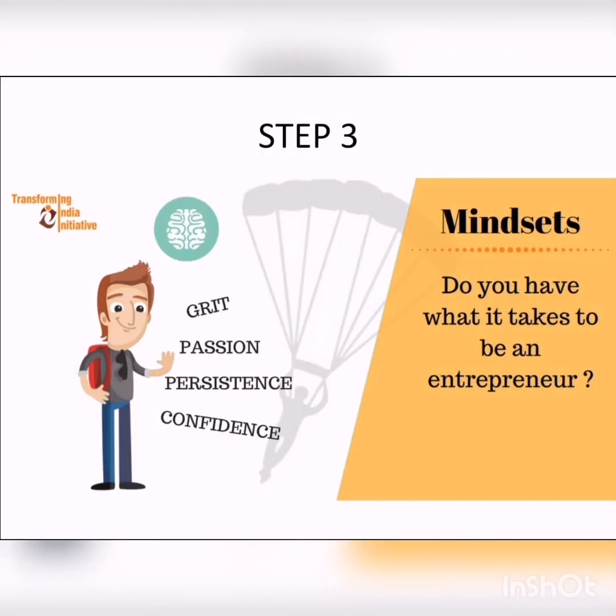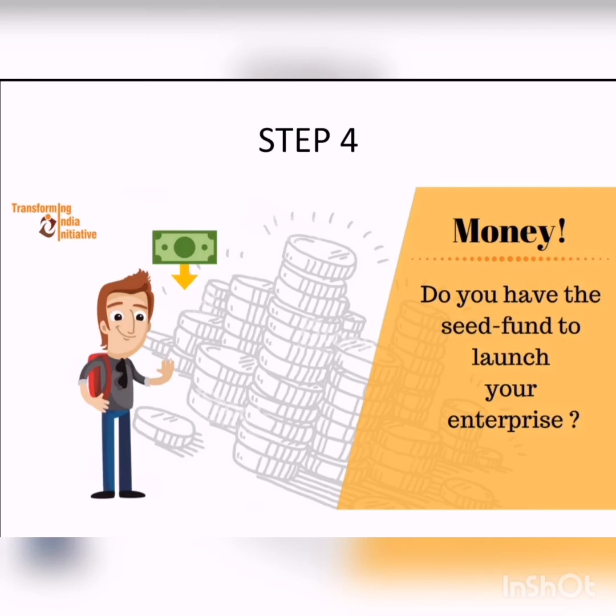Step 3 is the mindset. The 10 key talents of successful entrepreneurs are business focus, confidence, creative thinking, delegation, determination, independence, knowledge seeking, promotion, relationship building, and risk taking. Step 4 is money and finances. All enterprises need seed funds to establish and run their businesses. Patient low-cost capital is required for social enterprises to start and sustain.